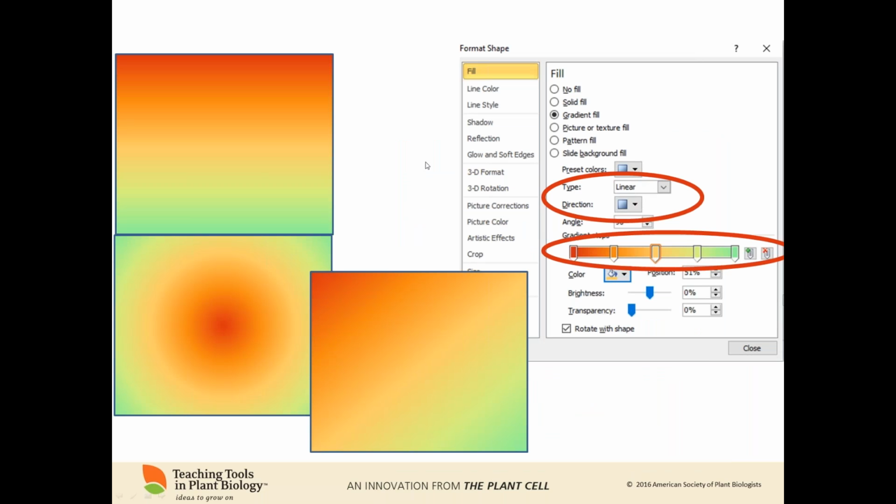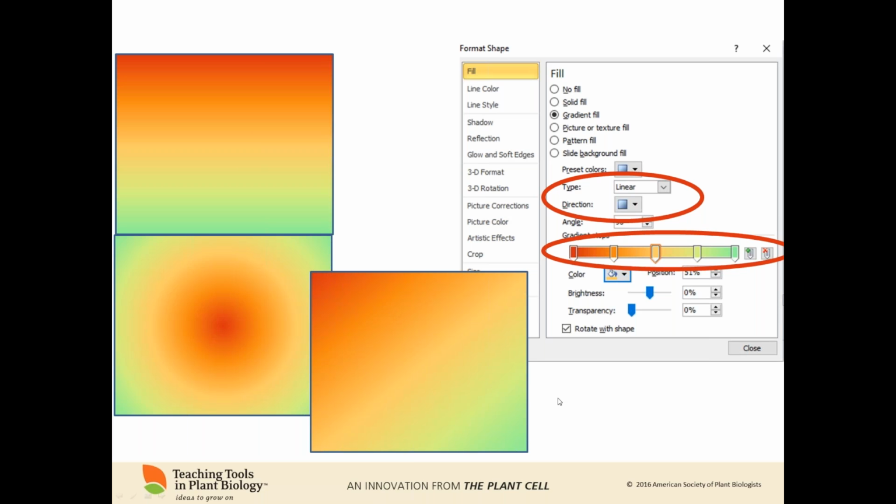So here's just an example where I took a box and I added sort of a rainbow effect using different colors. You can change it from a linear gradient, from top to bottom, or from corner to corner. You can also make it radial, etc. So these are a bit weird looking, but if you use a more subtle gradient, you can have a nice shadowed effect on things, and it can be really effective.